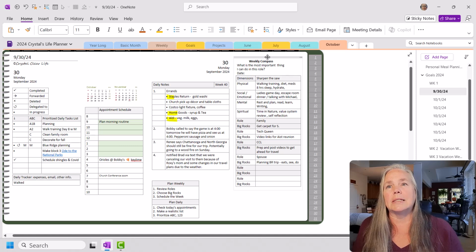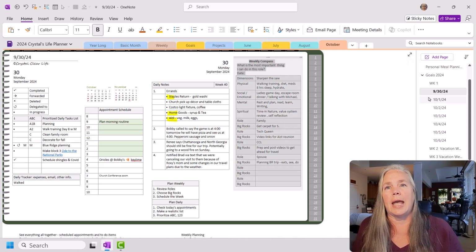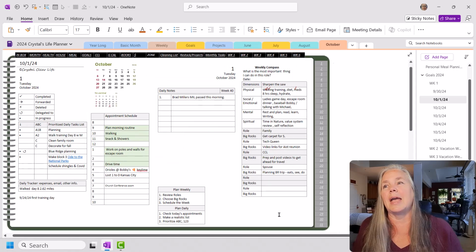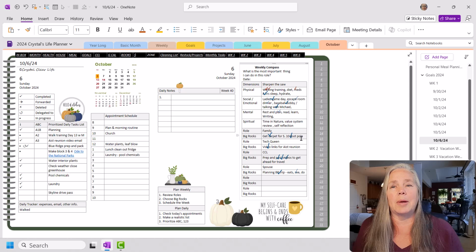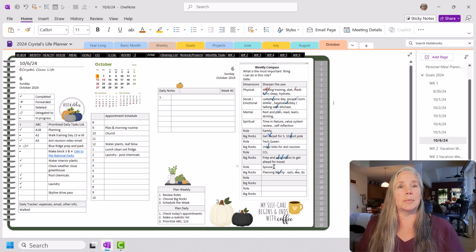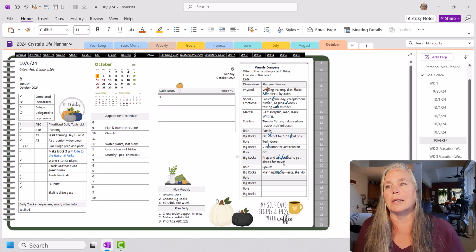Okay. And then what I did is I just copied that whole section and I took it to the next day. Okay. And you can see here on the next day, I started checking off little things that I had done. All right. And by the time you get to the end of the week, you can see that I have lots of checks on there. I was able to get the carpet. And then another item came up that she needed was a 10-foot pole. I was able to get that 10-foot pole. I was able to finish the video. I was able to get my 3 videos done ahead of travel. And I was able to do the planning that I was supposed to do. Okay. So this kind of helps me keep track of those big rocks, those important things. Okay.